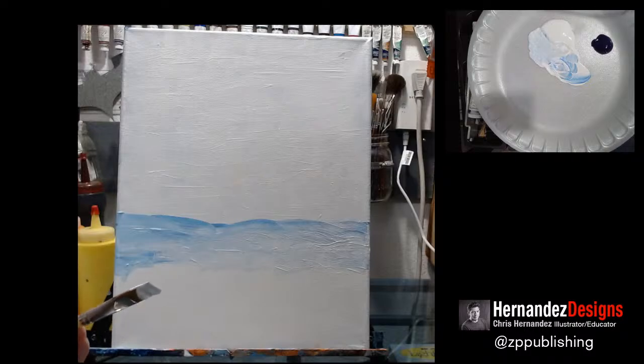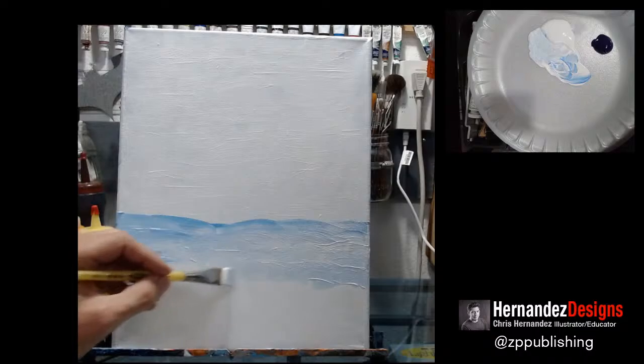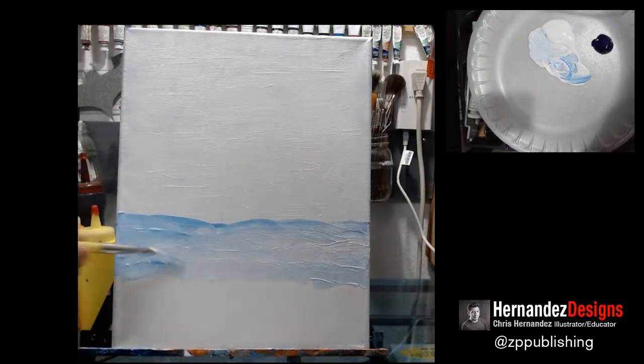And I kind of knew how to do it, but I still needed a few minutes to get used to it. It's the same thing with this, okay? Does that make sense? It makes sense. Okay, and I'm going to keep painting. You see how I'm painting? And you could use the back of the brush in the front.